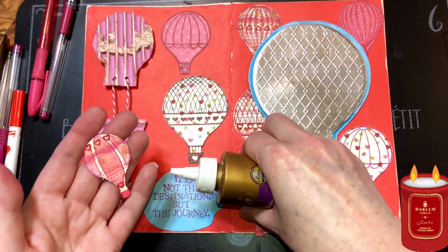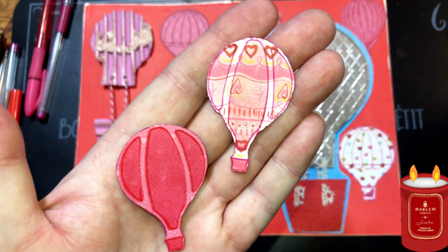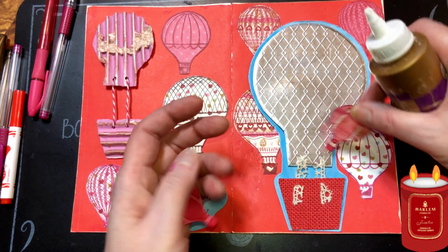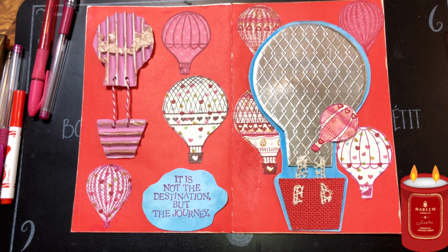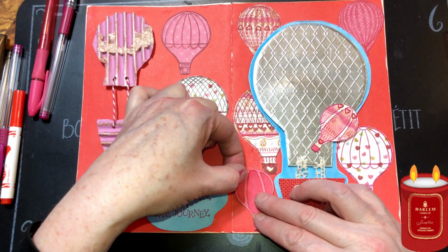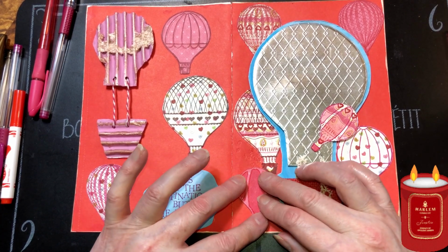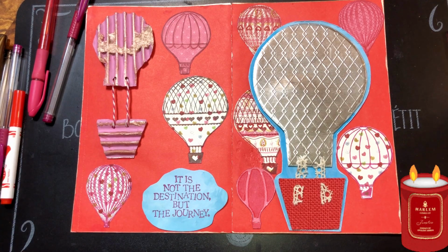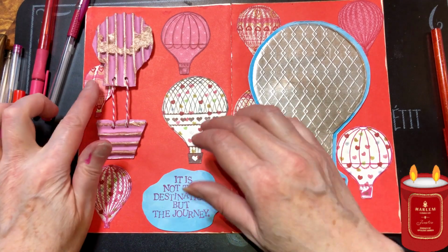Okay. I think these turned out well. Here they are. I'm just putting two on there. Okay. And I put little tiny hearts there. All right, this one's going right there, like that. Then I want to put this one over here. I want it right there on the edge.